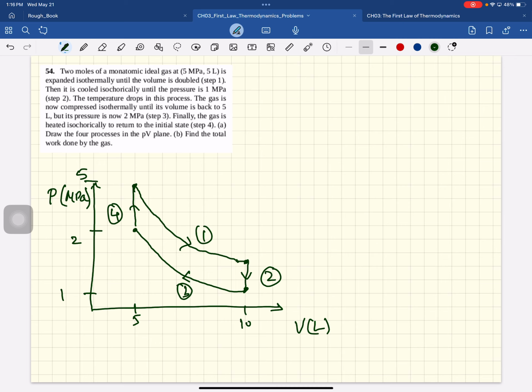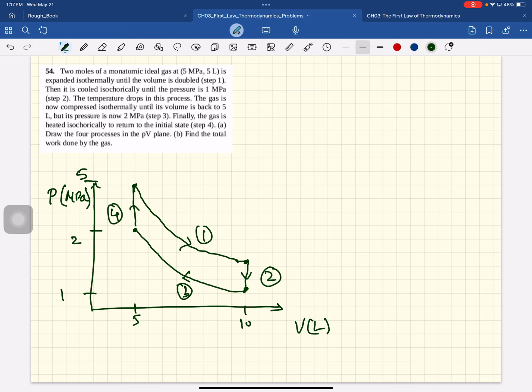Is the work done positive or negative? So this is a cyclic process. Is the work done positive? The work done during these two processes is 0. The work done during this process is that area. The work done during this process is negative of that. So that minus that, this is a positive work. Had you gone in this process cyclically like that, that would have been negative work. Okay, so clockwise processes do positive work, counterclockwise processes do negative work.